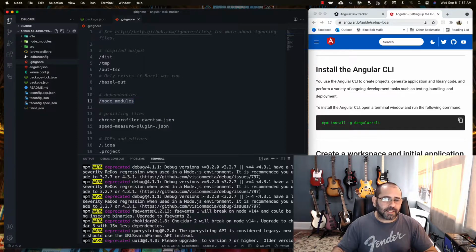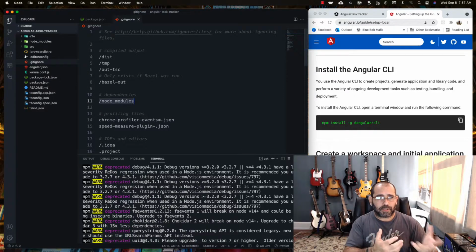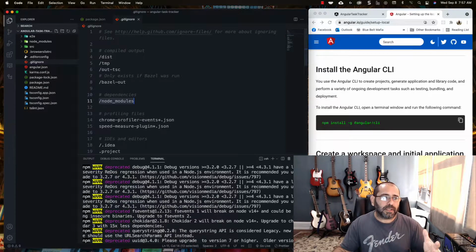So what this gitignore does is that it takes all of the stuff that is in here outside of your compiling, so that it doesn't end up in your ng build, and also so that it doesn't go through Git to your GitHub and flood your repository. So if you're going to be sharing this with another developer, when you send it to GitHub, that other developer is going to pull your application, but it's not going to pull the node modules or the dist folder or any other stuff here.